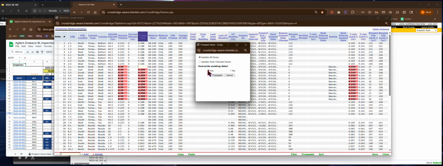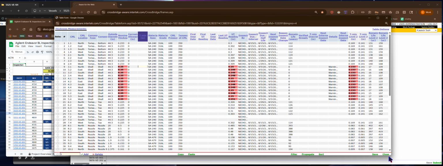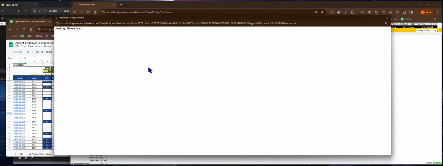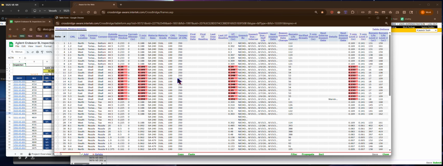Propagate, all rows, yes. And then I would save. Then it would bring in the 195 T-min and it would be passing. Well, for whatever reason, it still flags it as red, even with the new T-min value.